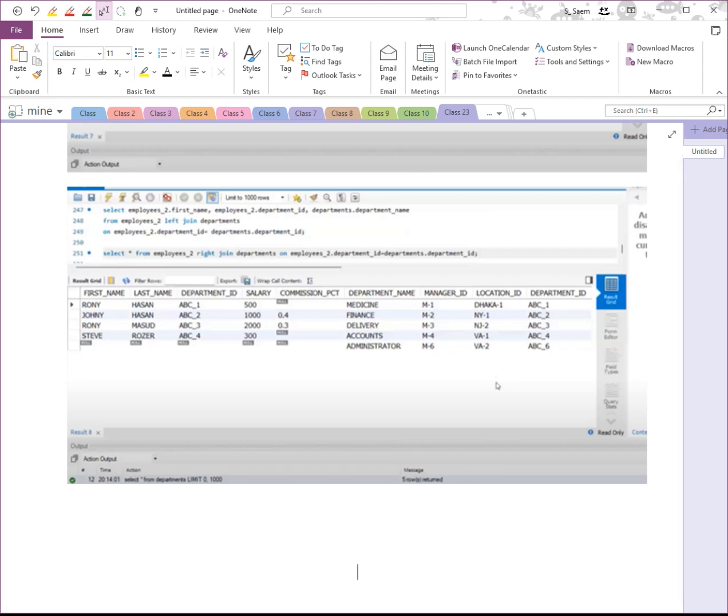Select from employees right join departments on employees.department_id equals departments.department_id. In this result set, all rows from the right table are included. Rows from the left table that do not match the right table are shown as null values.